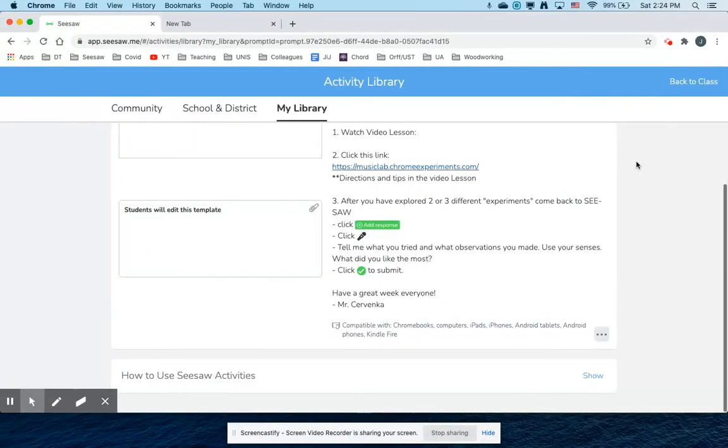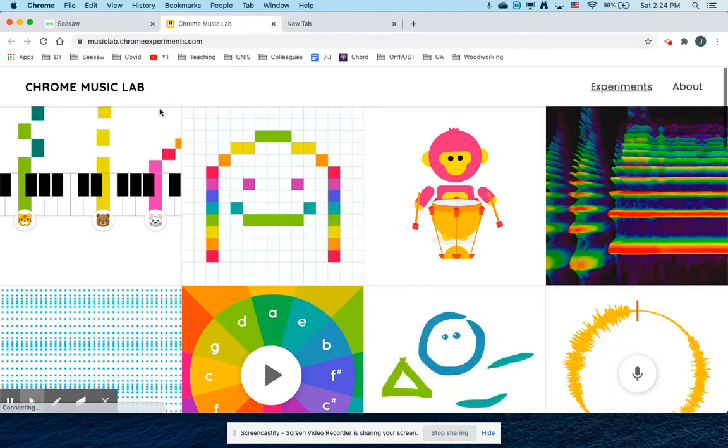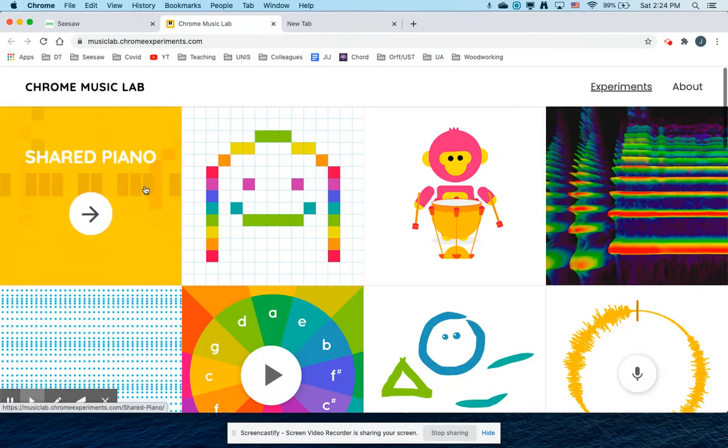I'm going to pop over to the seesaw activity. So hopefully your seesaw activity is going to look a little different. There probably is a picture over here. But number 2 is going to say click this link right here, musiclab.chromeexperiments. And we are going to click on that. And it brings us to something called Chrome Music Lab. And this is kind of a cool thing.